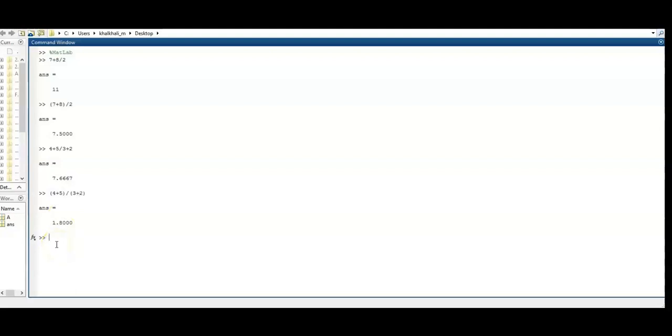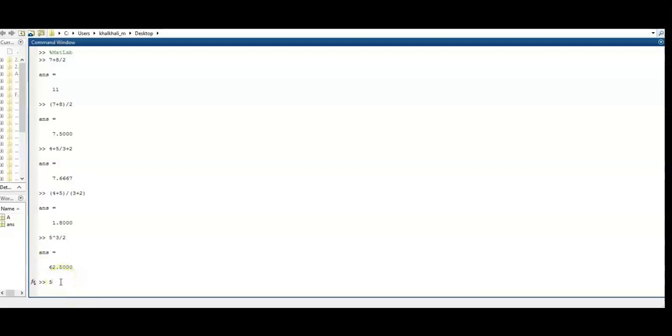For exponentiation example, if I type 5 to the power of 3 divided by 2, enter, it returns 62.5.